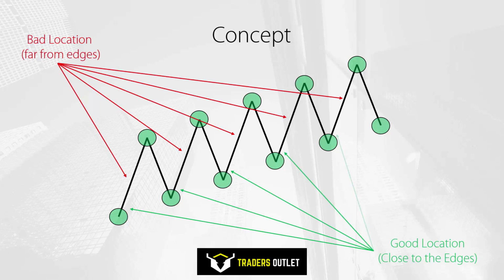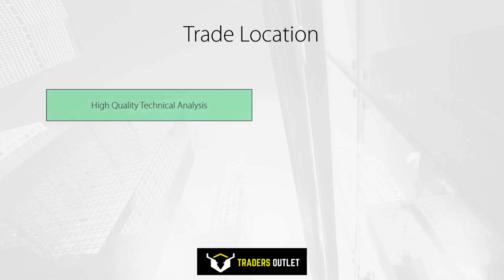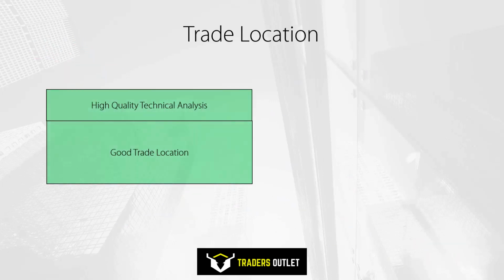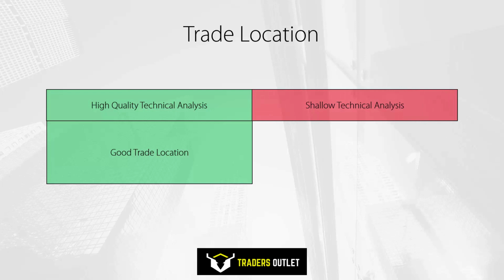This idea of small stops and large targets is the backbone of solid risk management, and all the other more complex ideas regarding risk spiral off this notion. The other interesting thing about trade location is that it's only possible to achieve it with high-quality technical analysis like you are learning in this course. Standard technical analysis and the shallow use of technical indicators are not capable of enabling the trader to acquire good trade location. There are two reasons for that.